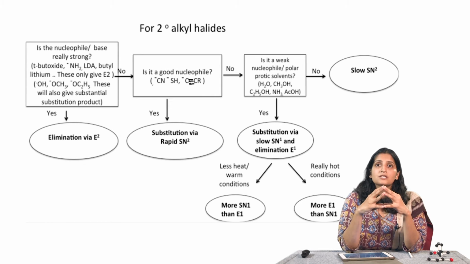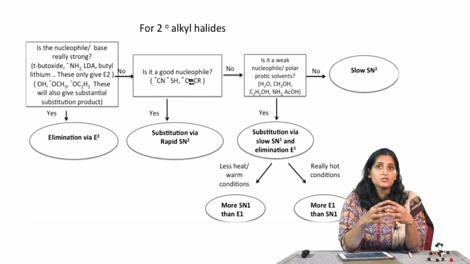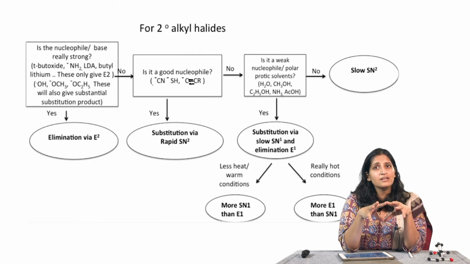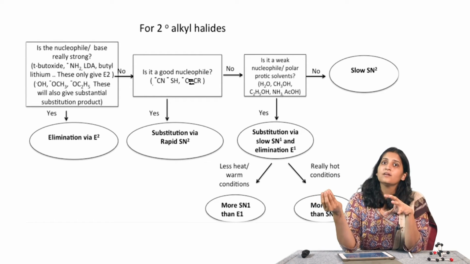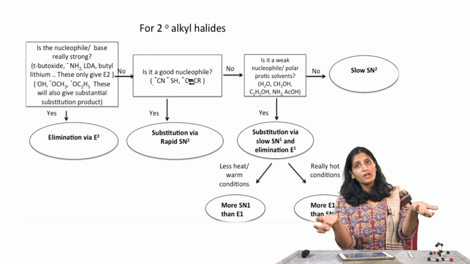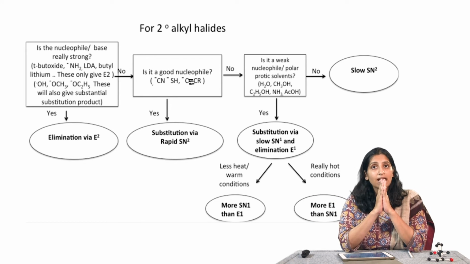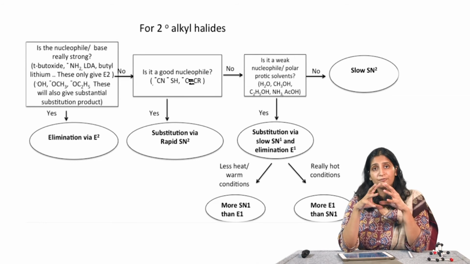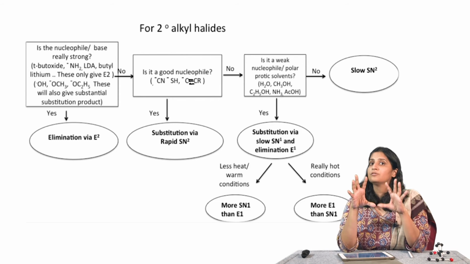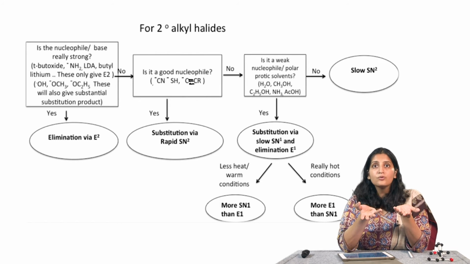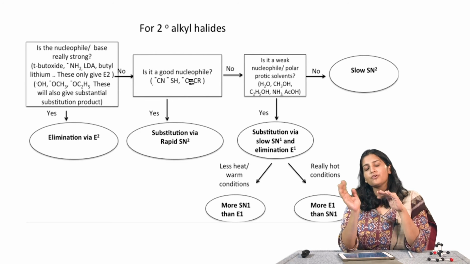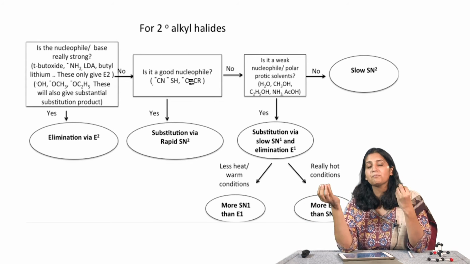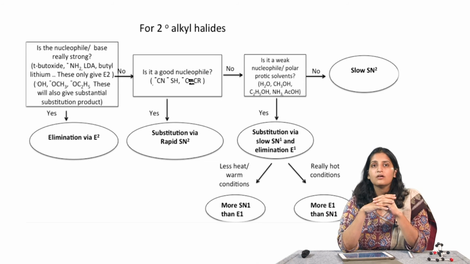Of course, it is important to use a polar aprotic solvent here because the reaction is already slow due to the steric hindrance. So, you want to aid it by giving the right kind of conditions, the polar aprotic solvent. In the case of secondary alkyl halides, remember E2 is also a possibility, but for E2 you are going to require a really good base, and especially you want the pKa of the conjugate acid of the base to be above 11. If that is the case, then the compound will probably do an E2 kind of reaction.